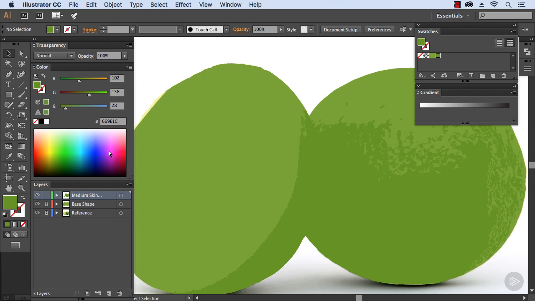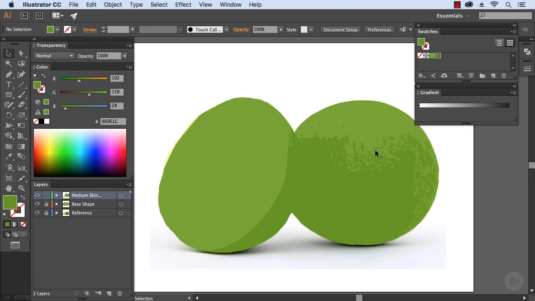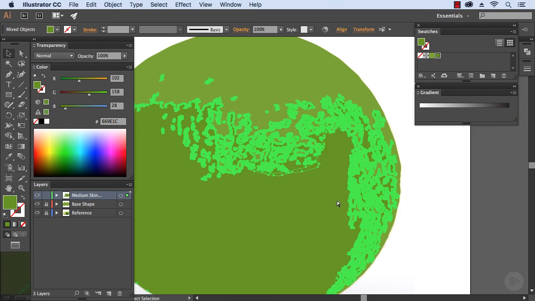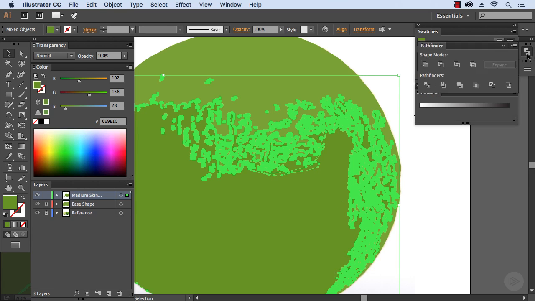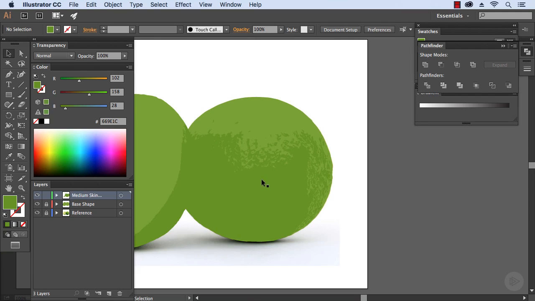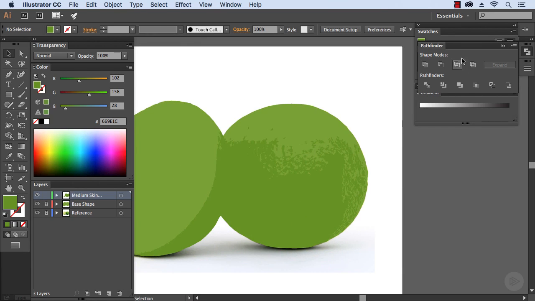So the first thing I'm going to do is just join up all our shapes. Okay, so ultimately I'm just going to press Command A, and then I'm going to open up the Pathfinder tool and click the Unite icon, the first icon on the left hand side. Now if we select it, you can see that's one solid shape. Okay, now I'm just going to minimize the Pathfinder palette, and we're going to look back at our swatches.